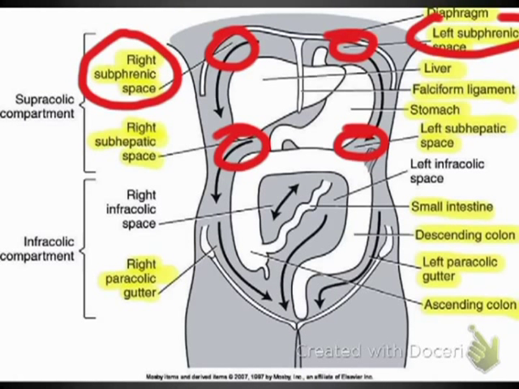But in this crude drawing, we do have the liver, the stomach, large intestine, which we're saying that this squiggly line is the small intestine, and we've got ascending, descending, and then we have the sigmoid colon, the rectum, all of this. Oh, and I forgot transverse colon. But for the most part, just recognize the subphrenic and subhepatic spaces, both left and right. And that'll be what we need to do to keep everything kind of straight here.